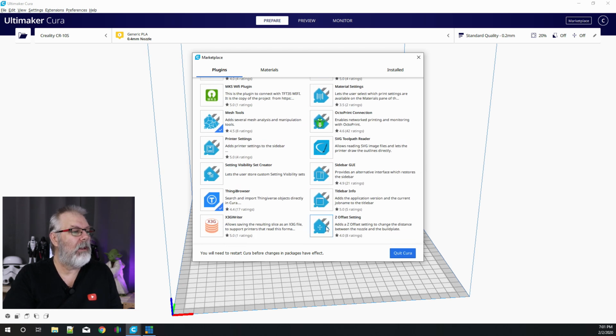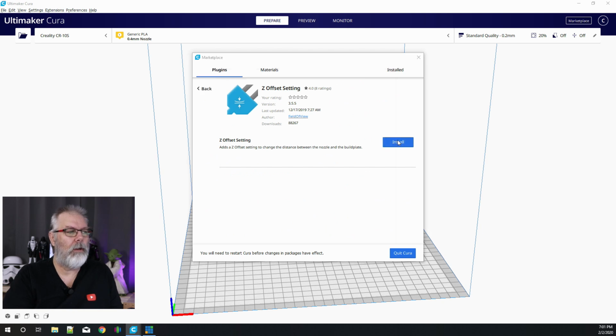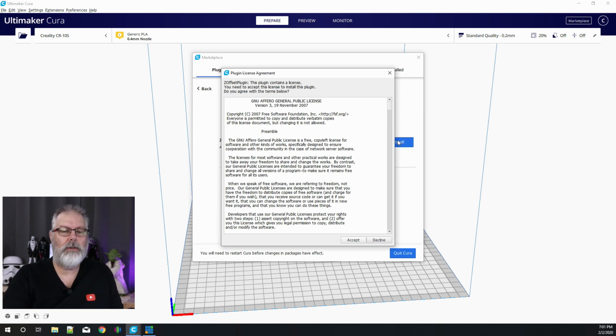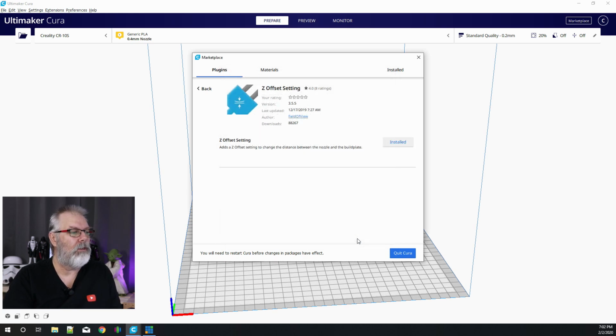And last but not least, what I am going to do is install the Z offset settings. Now this is another plugin that will allow you to set your offset via G-code from Cura. So if you're having a little bit of problem getting your nozzle a little bit too close or not close enough to your bed, this can help out immensely. So we're going to go ahead and install that. But Z offset is a whole other issue, and it's a video on its own. It's a little bit more than what we're going to go into today.